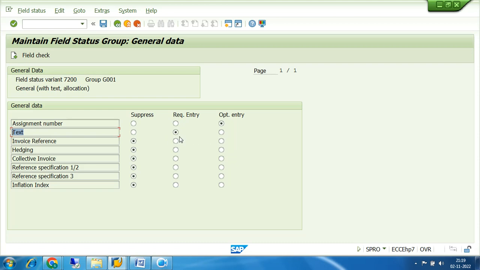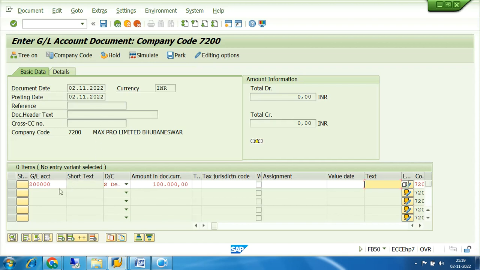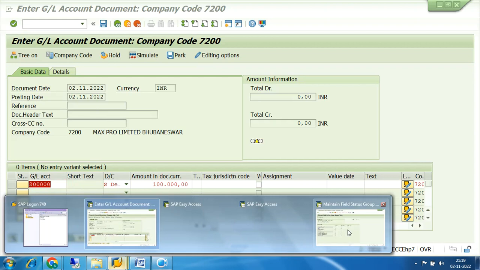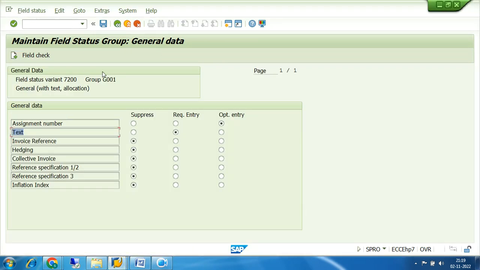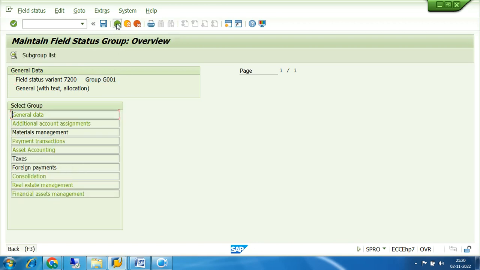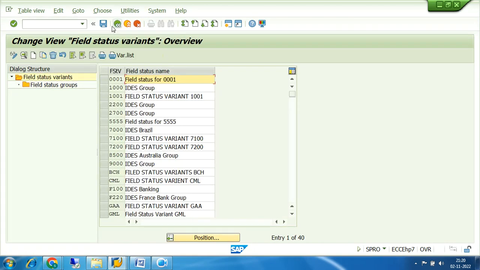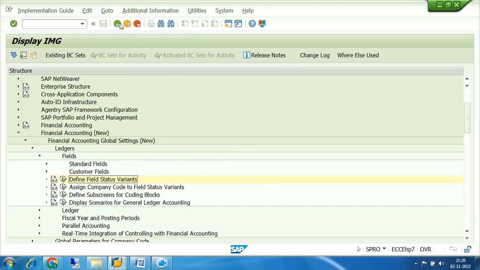So once the text is required, whenever my end users use it, they have to mandatorily put the narration or text. But why is this line item narration required in the GL account? Because whenever I created the GL account, in the G001 field status group, narration is mandatory. Suppose I have created the GL account in FS00, let us see.